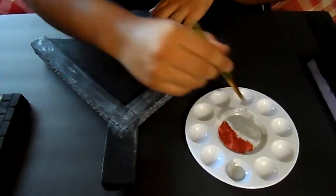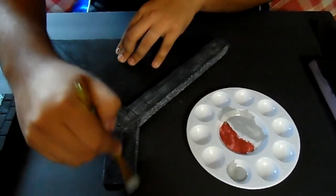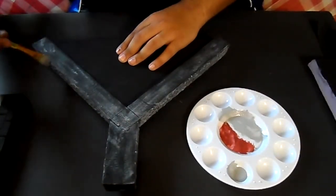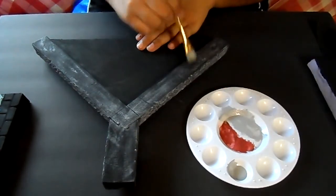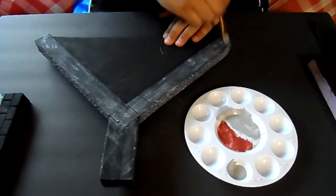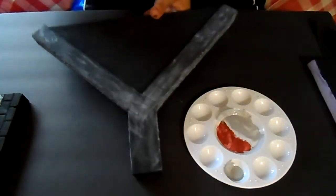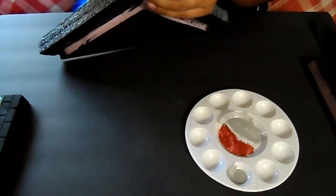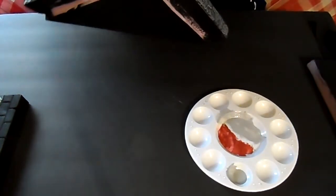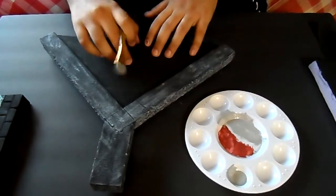Like I said, we're just dry brushing all this. Really give it that kind of cement look to it. Let me get this front piece right here too. I almost missed it. Not looking too bad, right guys? And this piece is pretty much done besides this part where we're going to come back to paint this a different gray.